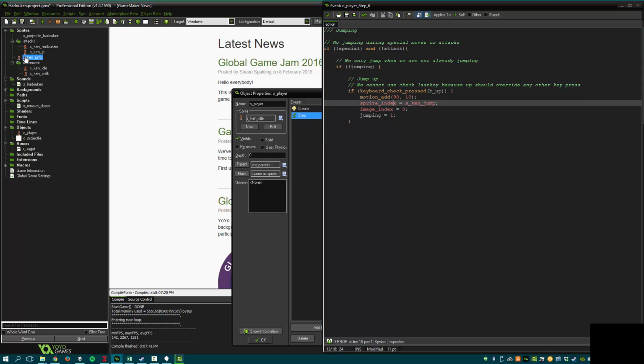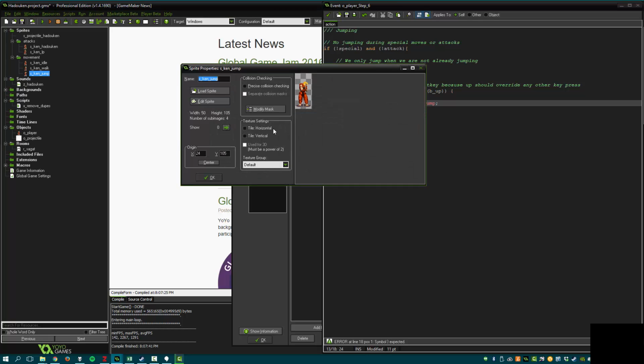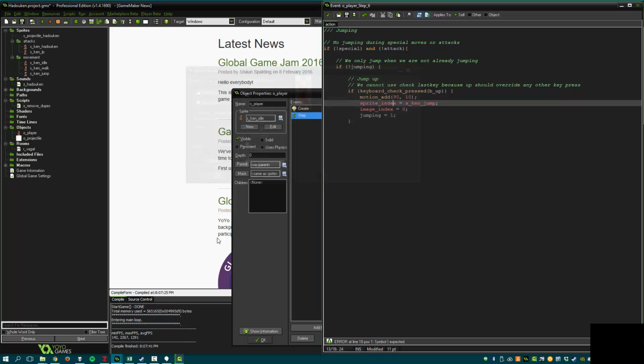Alright, so I made my magically conjured sprite. If I've given you guys these sprites, you can use them, else you'll just have to get them from the main script. I put the origin at 24105. Alright, so that's the sprite index. And obviously your mileage might vary. If you have to take it out of the script, 24105 is likely not going to work well for you, so you might have to tweak that number. Image index at 0, we set our jumping flag at 1.